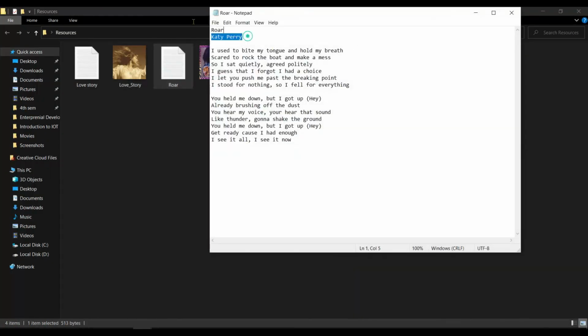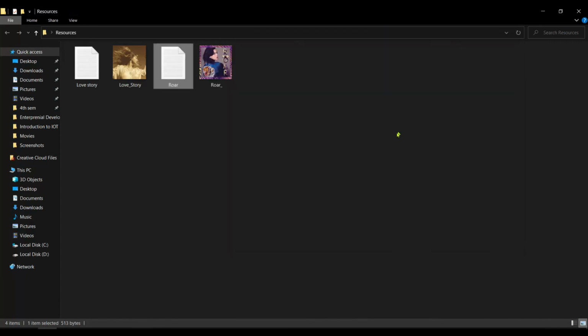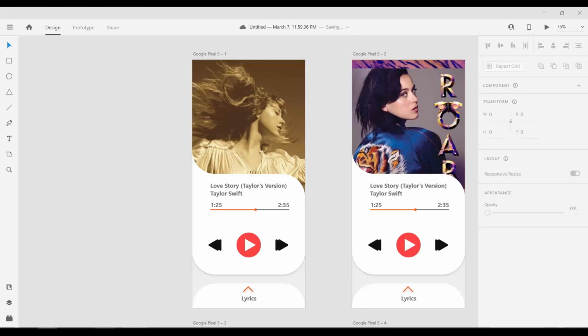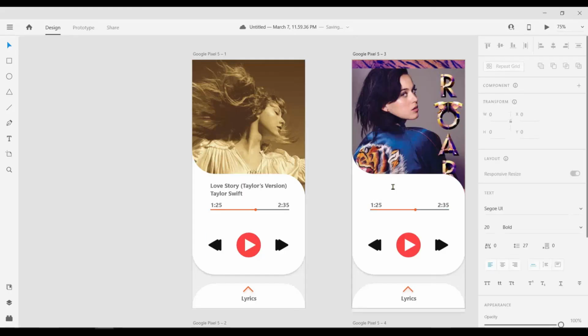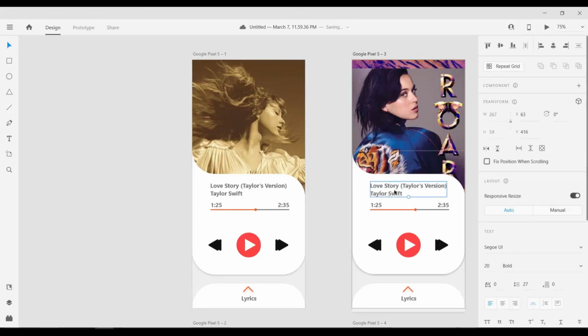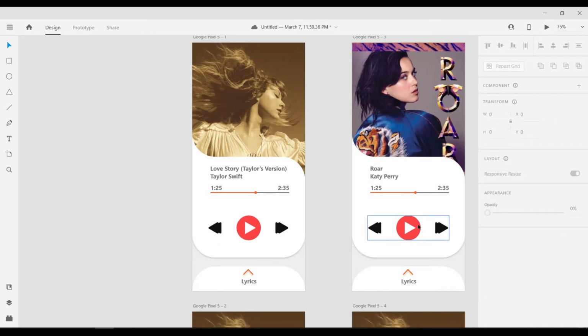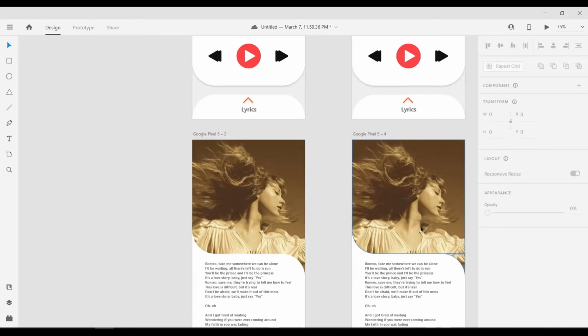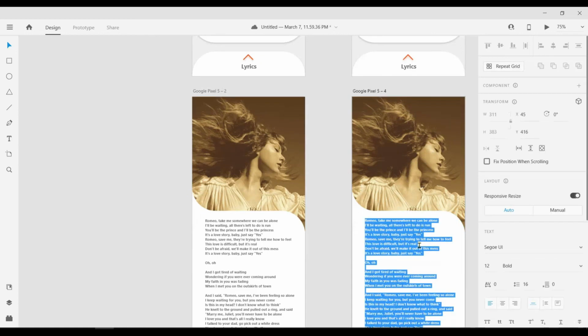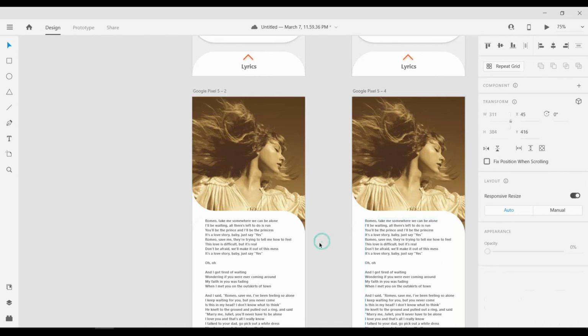Yup, Katy Perry. We'll just copy the name of the song as well as the artist. We'll come over here, press Ctrl A to select all and Ctrl V, and it just copies over. It's actually placed in the correct position. I won't make many changes, as I just need to give you a basic idea of what's actually happening. So for that matter, I don't even need to change the lyrics, I'll let it be.